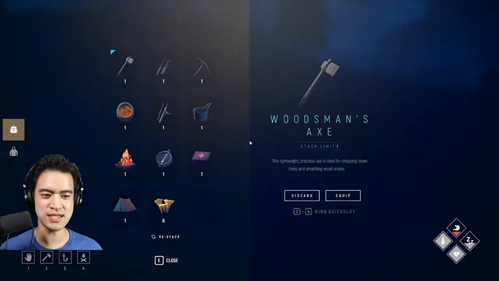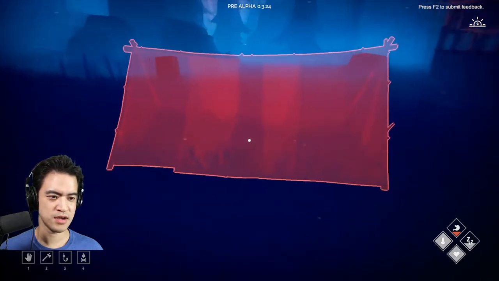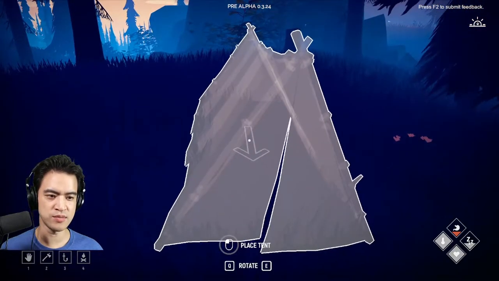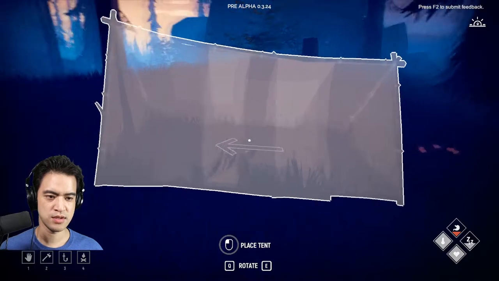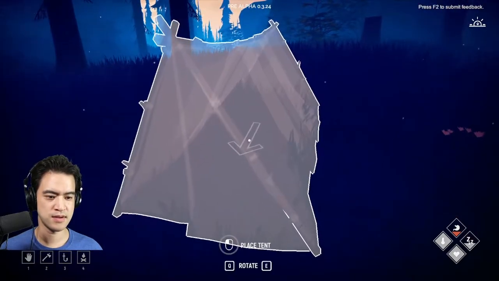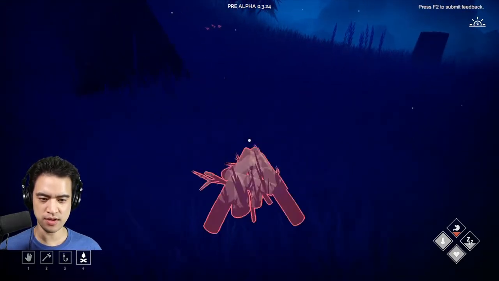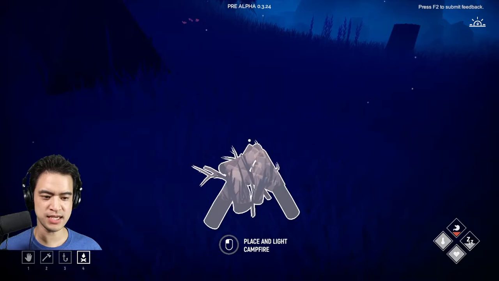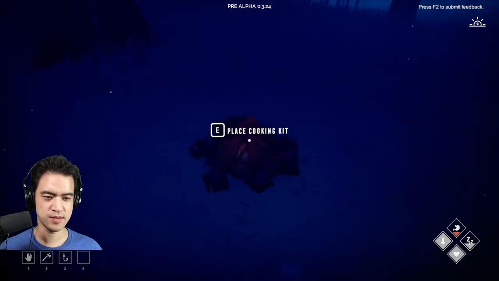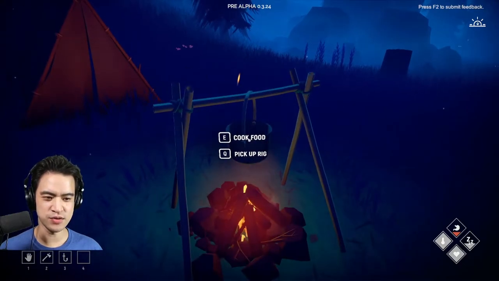You're close to the base. You get out your tent. You equip that. Are we too close? Oh, there we go. Maybe we're too close. Now we'll just set this down here. I guess. And then I want the campfire. Place and light campfire. Place cooking kit. Heck yes! Cook food. Yes.